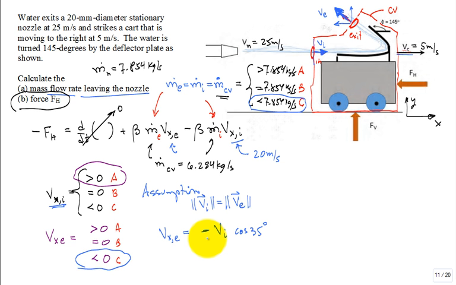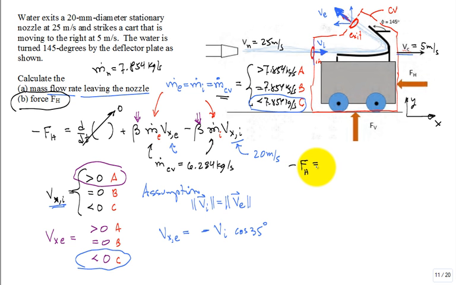So now, what about the betas on the inlet and the exit? Is there any information in the problem statement about the linear momentum correction factor? No. What do you assume? 1. So we just neglect betas. And so now we have an equation. I'll try and rewrite it over here.